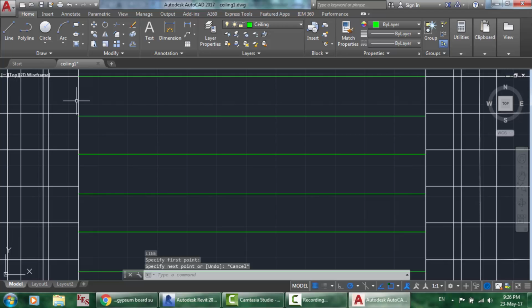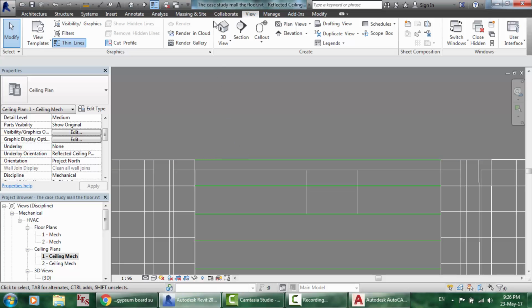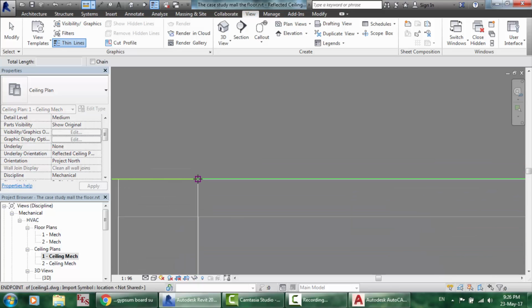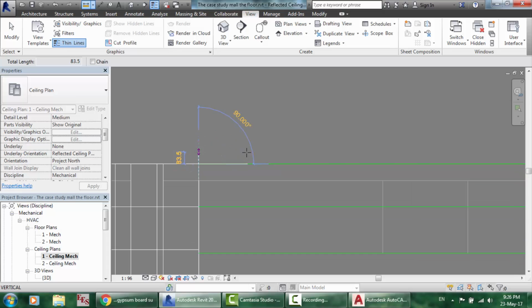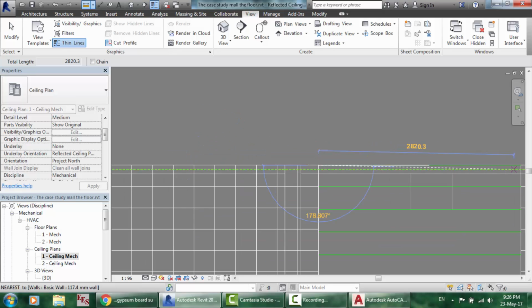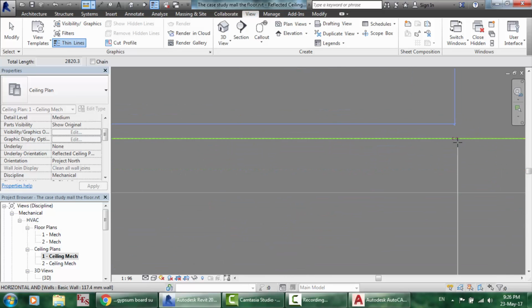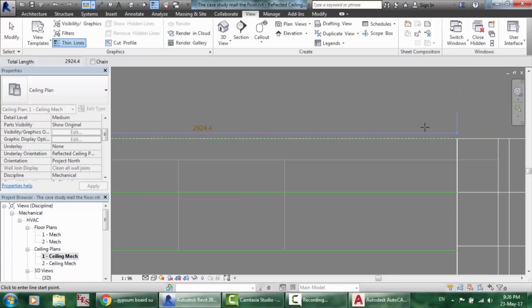Just measure from this point to this point. It's 2924.4. 2924.4.